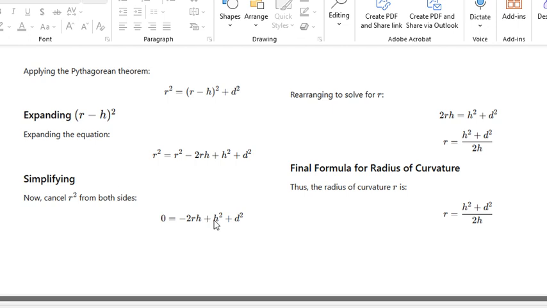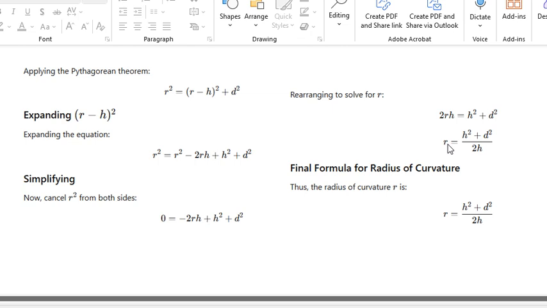Then we simplify everything, and we're going to take r out of that equation. Simplification is just moving terms from one side to the other, and from here to here you can cancel r squared. Now we have three terms left. Then we move this to that side. Minus 2RH is moved to that side, so you have a plus 2RH, and then you have this on this side. Then we move 2H to the other side, your algebra.